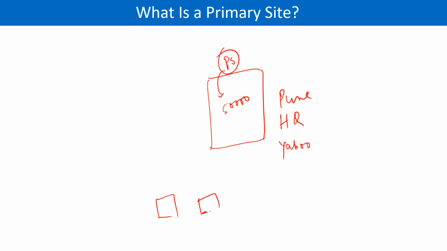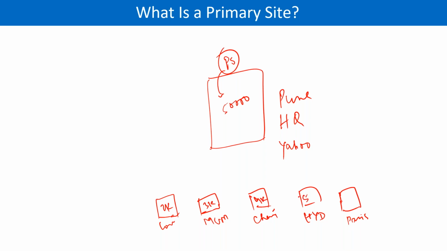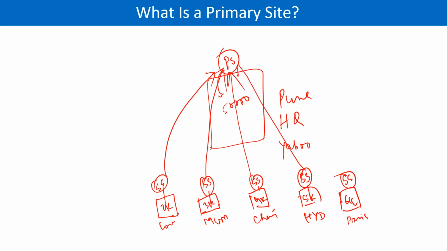But what about the computers which are outside? For example, computers in different locations, remote locations, branch offices. For example, Mumbai, then Chennai, then Hyderabad, then other locations like Paris, London. Some locations have 2,000, 3,000, 4,000, 5,000, 6,000 devices. So there are many devices outside, connected on the WAN network. When it is on a WAN network, the network connectivity is limited. So the primary site will not be able to manage all these devices in outside locations. So we will install a secondary site. Through the secondary, we will be able to manage all the devices in remote locations. The secondary is needed when you have branch offices, and all the secondaries will report back to the primary.